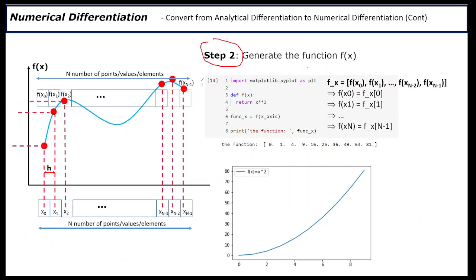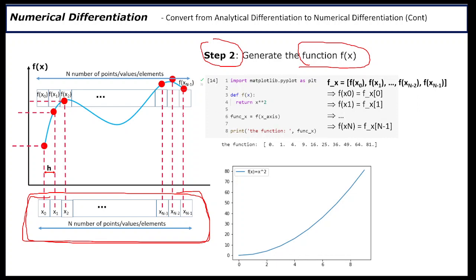And this is step number 2, generate the function fx based on the x-axis computed by step number 1. Because I just illustrated a very random blue curve, it's very hard to know what the exact function of this blue curve is. That's why I chose an easier, more familiar function, which is x squared. I will generate the function of x squared. And in order to generate the function, of course, we need to define our function. And this is how we define our function: the name of the function, the independent variable, and return the form of the function based on the independent variable. And because I want to generate x squared, I just need to return x squared here.